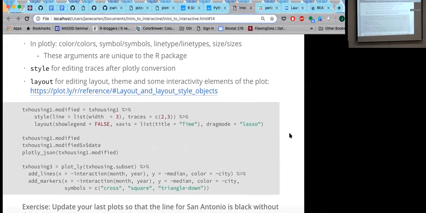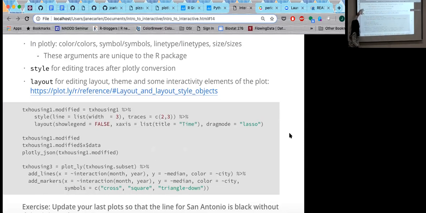If you're building things directly in Plotly, the general idea for customizing, say, a scatter plot is you have a color and colors argument, a symbol and symbols argument, etc. Color will be something like telling it either one constant color or the variable that you want to use for the color. And colors would be something similar to the scale arguments in ggplot, where you tell it the range of colors, the list of colors, or the possible values of the symbols. So that's the general idea on the Plotly side.